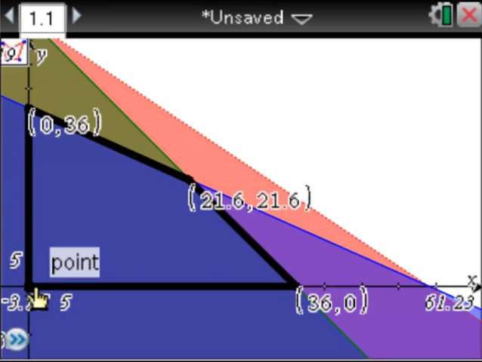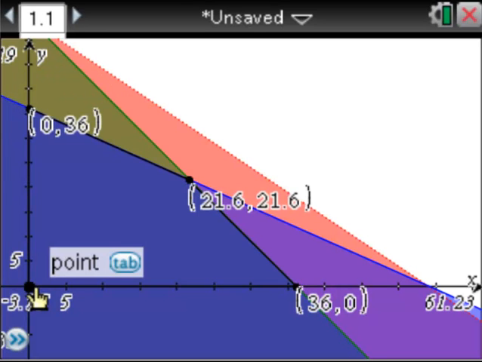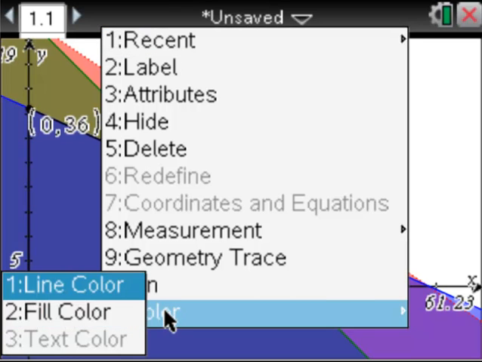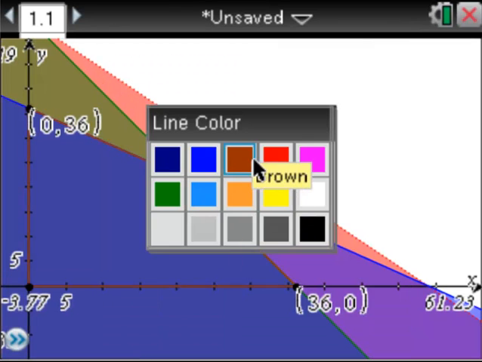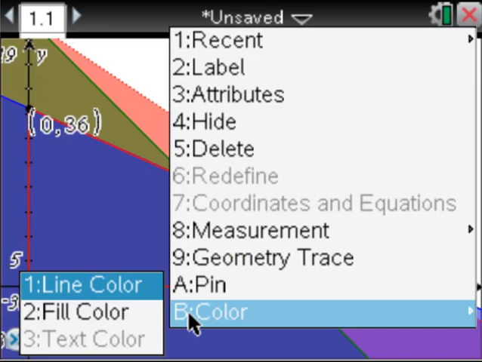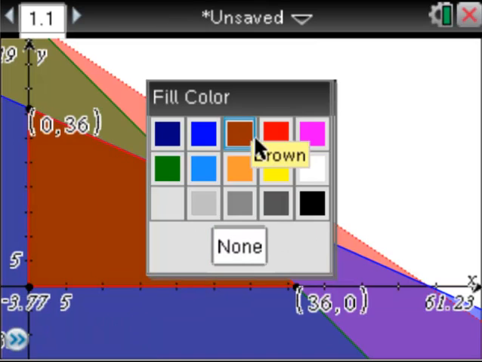Back here. Okay. Now I'll push escape to stop sketching polygons, and let's take the polygon we have and go with the coloring of it. First, the line color I'll say would be red, and the shading fill color also a bright red.